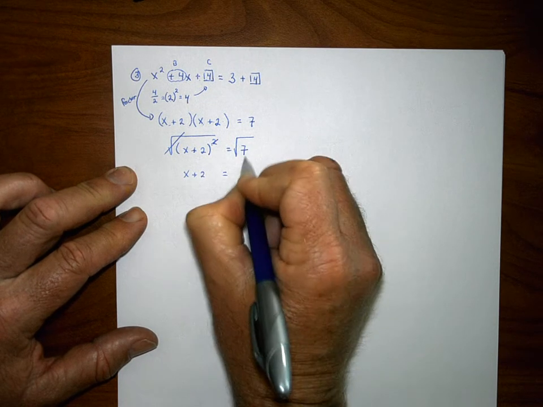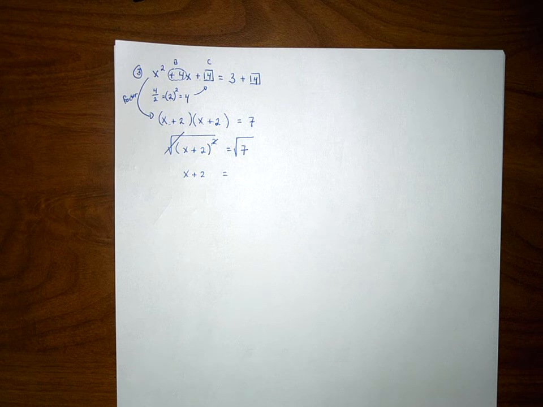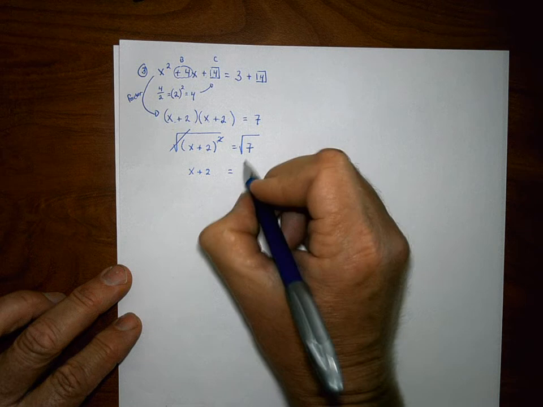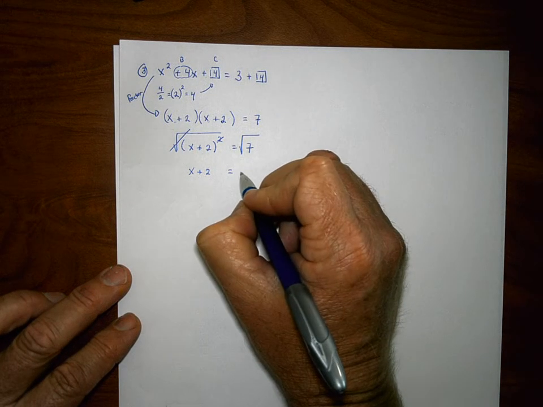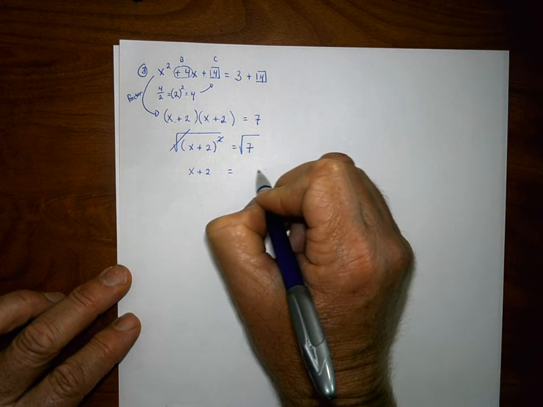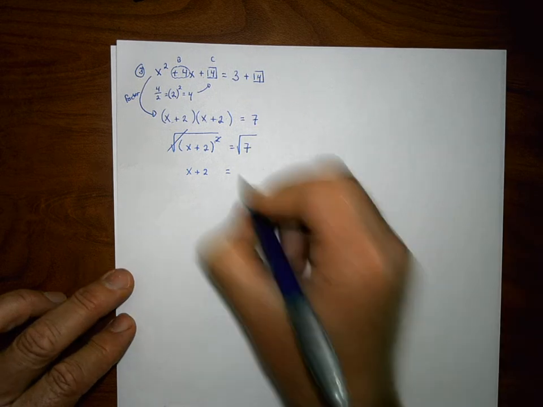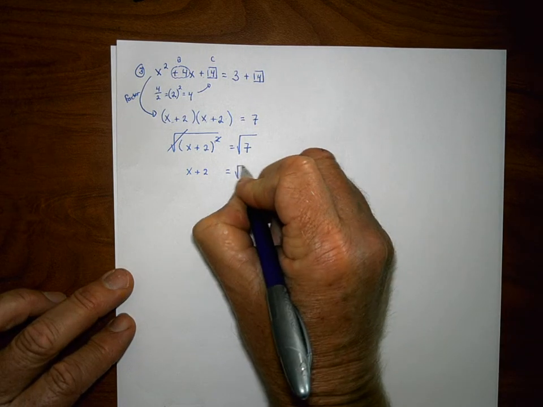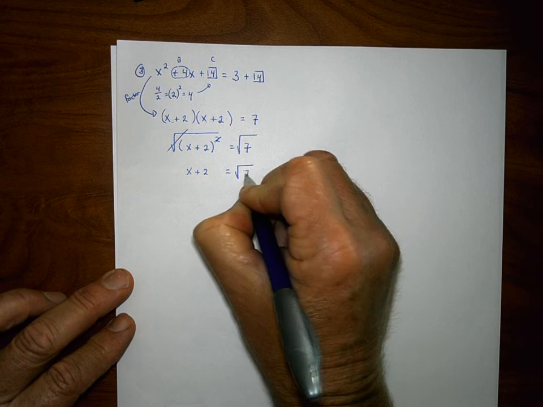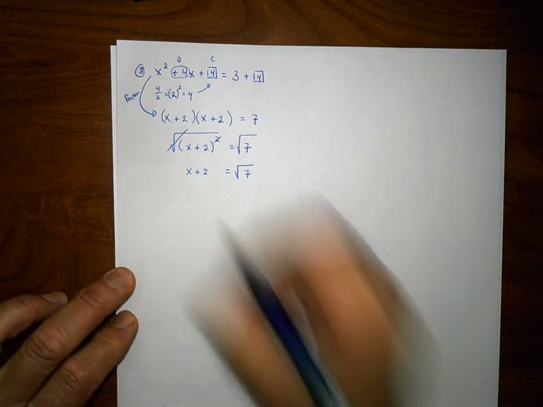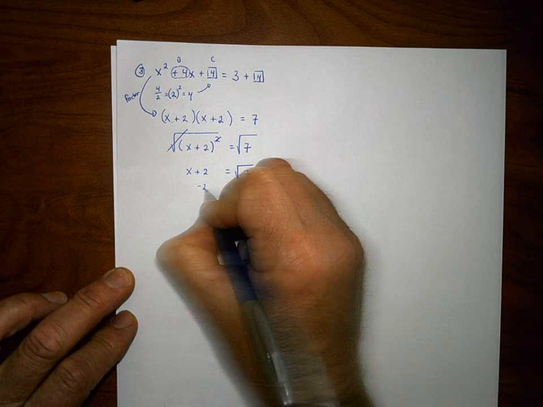and now when we get to this, notice the square root of 7 is not a perfect square root number. So if you get something that is not a perfect square root number, I don't want you to write out some super long decimal. Technically, if you wrote out a super long decimal, it would not be wrong, but if you can't find the square root of the number, just leave it as the square root of the number. Okay? And then we're going to subtract 2 from both sides of the equation.